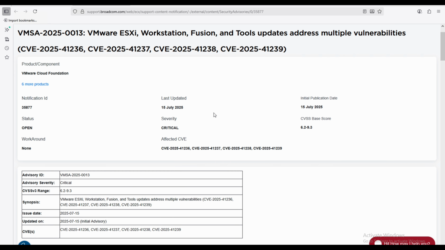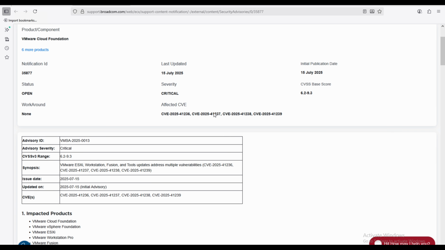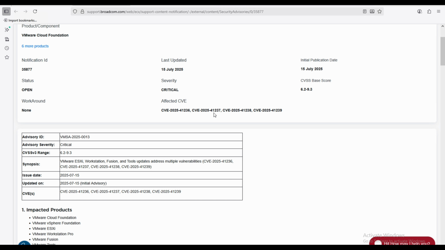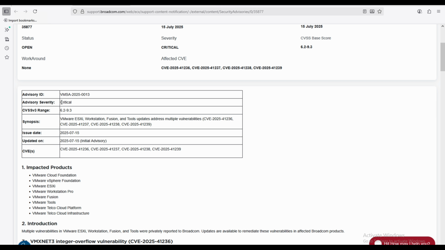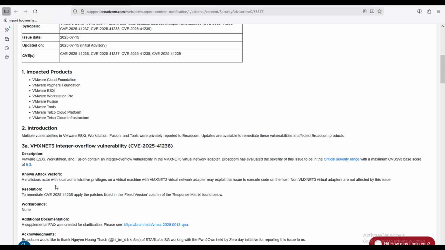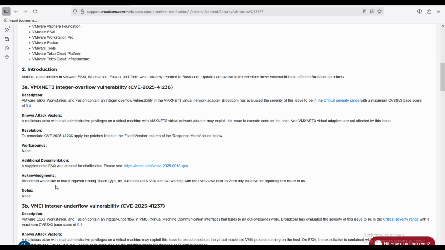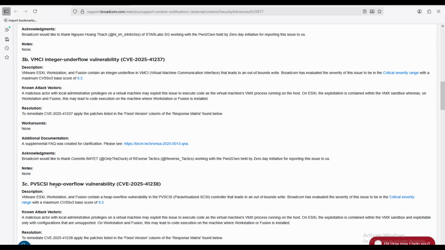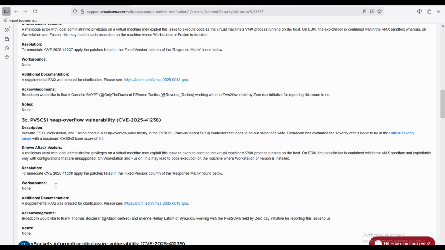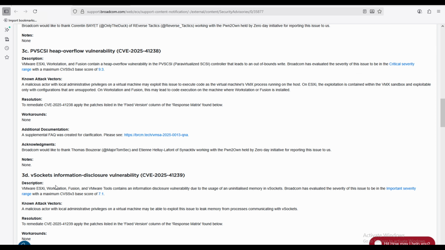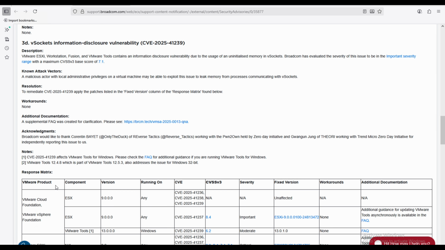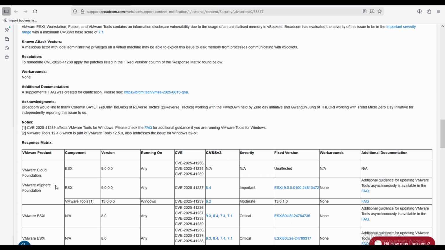What products are affected or already affected is written here. What vulnerabilities they have, critical, what the impacted products are, how an attacker can get into our system, everything is written here. I think the patch will probably also be given here if it is available.